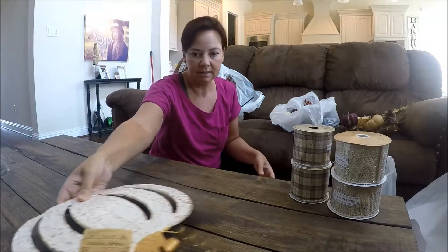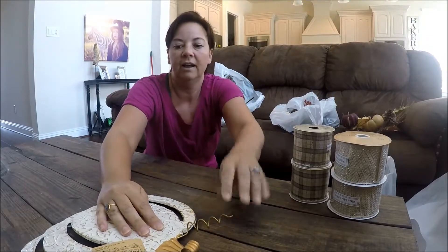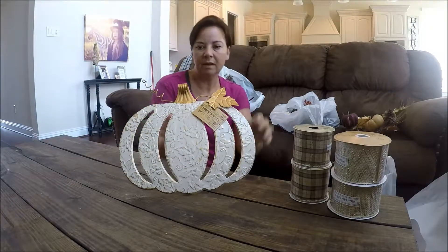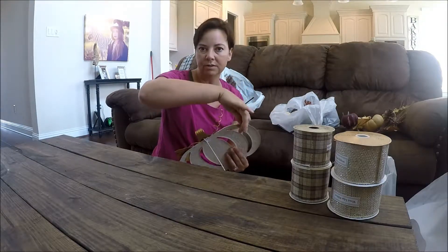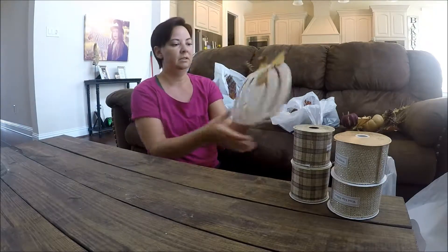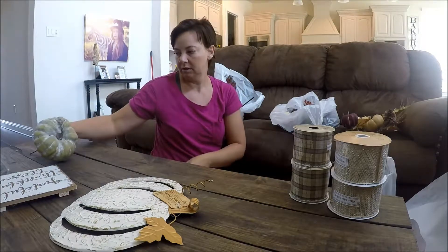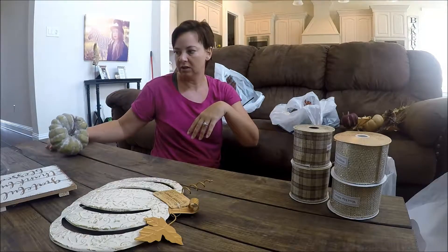Once you have your three pieces — you know what I did? I just found a spot in the store and laid it all out. This is a little decoration that sits up. I'm just going to rip this off — this stuff is so cheap. You can use a metal punch or a drill bit to make holes and then tie it on with some wire. So you're not going to get the full effect, but I'm going to lay it out as I would in my swag so you can see what I'm doing.